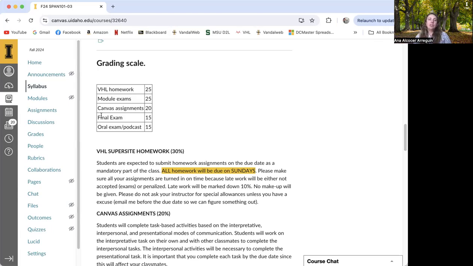Then at the end of the semester, you're going to have a final exam, okay? And during the semester, there's going to be 2 oral exams or podcasts. I want you to practice your oral skills, but for me to be able to check them, I need to see you using your Spanish. This is a really cool way to demonstrate that, and a lot of students love it because they find out they know much more than at the beginning of the semester. Don't worry about these activities until I let you know when you have to do them, okay?